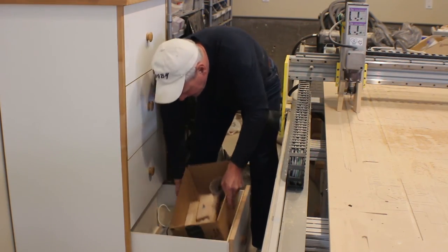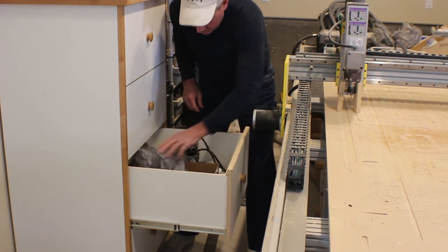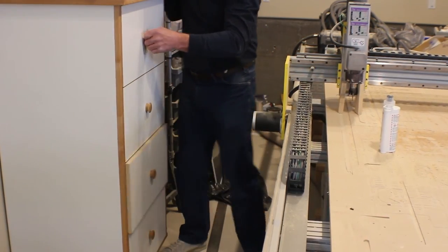So everything went into these four drawers with room to spare. So I've got to take some time and do some more, as you can see by the other end of the CNC machine.